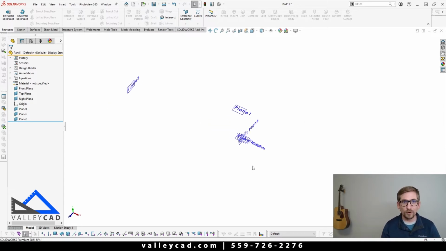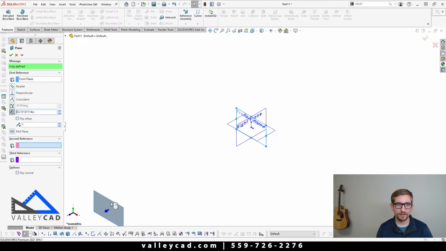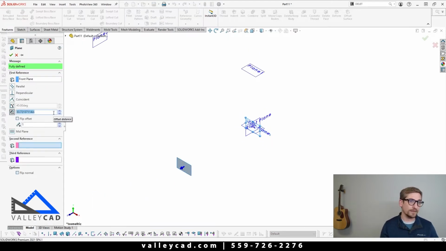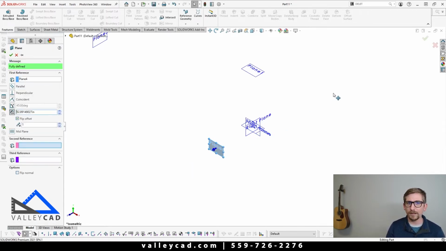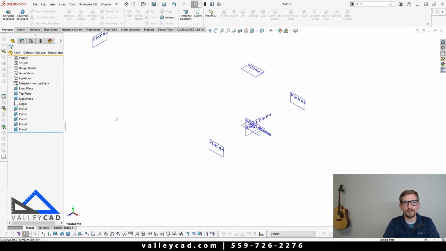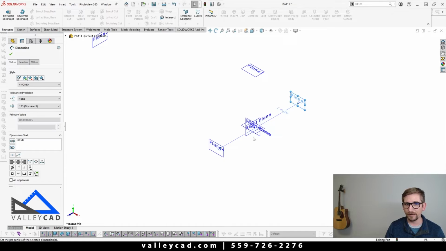Okay, so that's my overall length, and then I'm going to do the same process with my front plane. Drag this out, and we'll make this so it's coming off, let's say 18 inches. Okay, cool. And then do that again from here and move this to the back side, and we'll make this so it's 40 inches. Then simply say okay to that again. So with plane number 5, we're going to take this value here, double click on that, and just type in OAW for overall width, and then say okay to that.